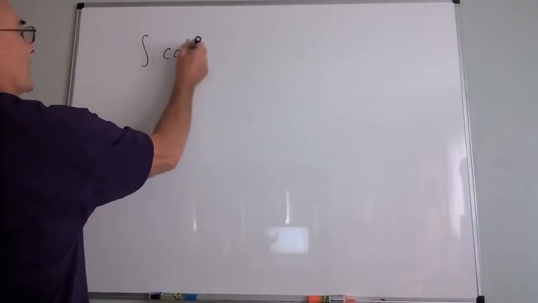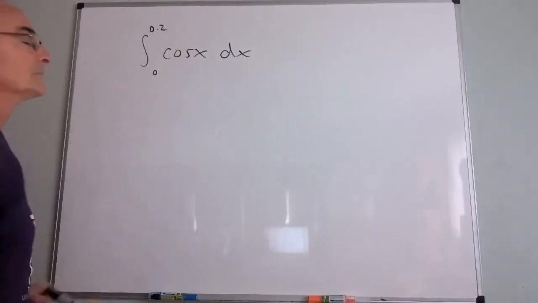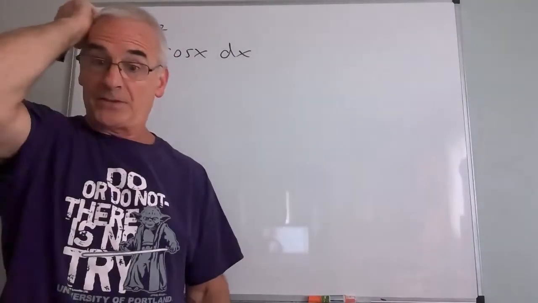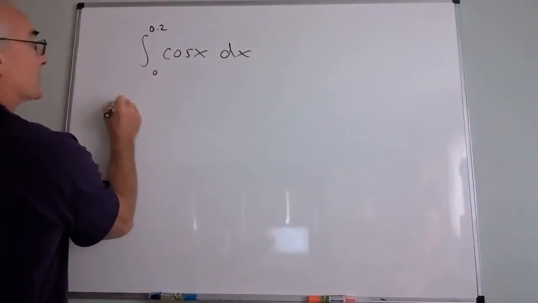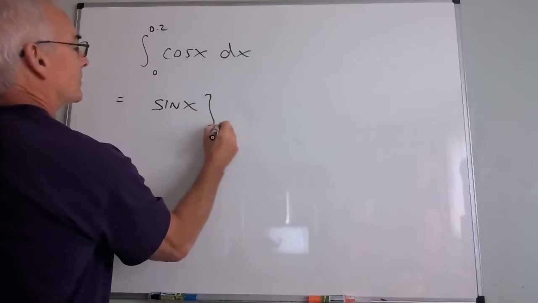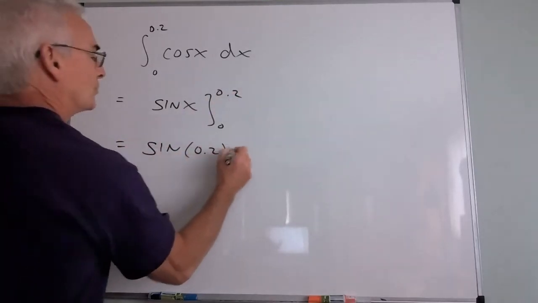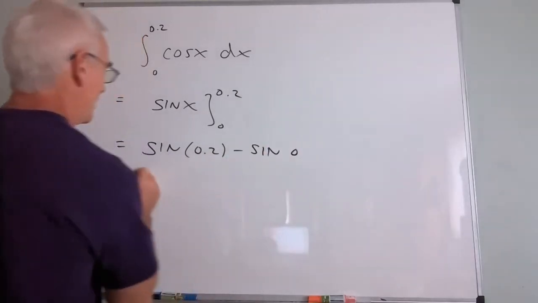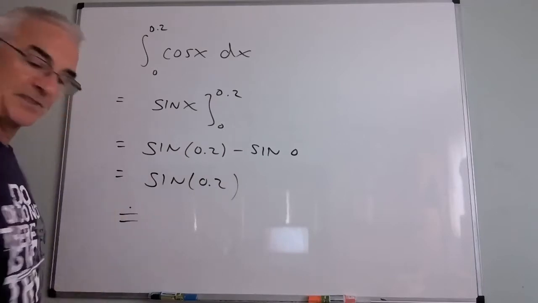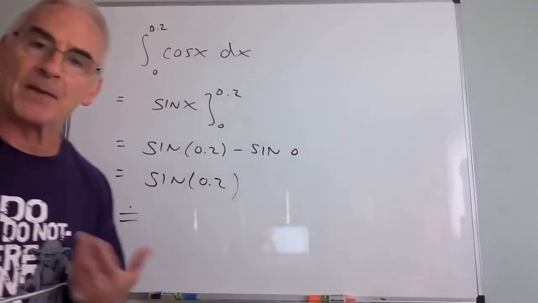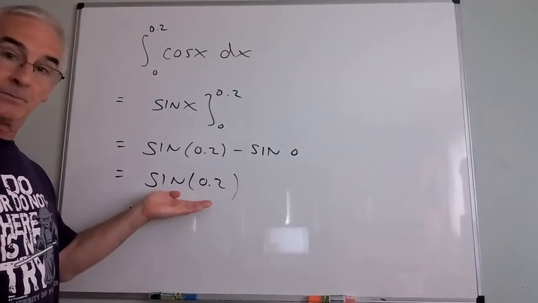I want you to calculate the integral of cosine of x from 0 to 0.2. Let's say this is what we wanted to do. You'd say, well, this is not a complicated problem at all. I would say this is going to be basically sine x from 0 to 0.2, which is sine of 0.2 minus sine of 0, which is just sine of 0.2. Great. And as a decimal, because I really want a decimal value, if I'm in physics and I'm doing a measurement, or chemistry, I'm doing a measurement, this is the exact answer. This is what we want.